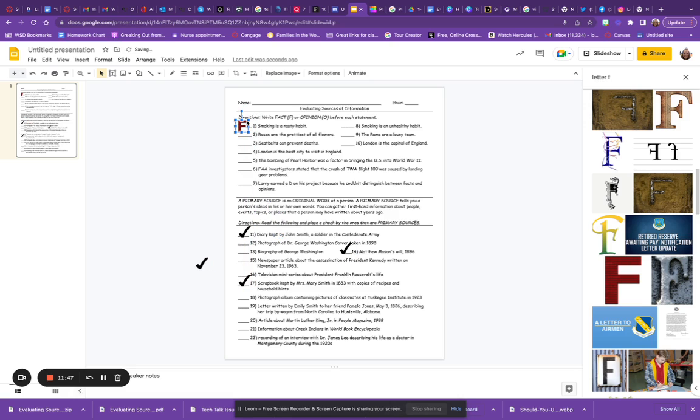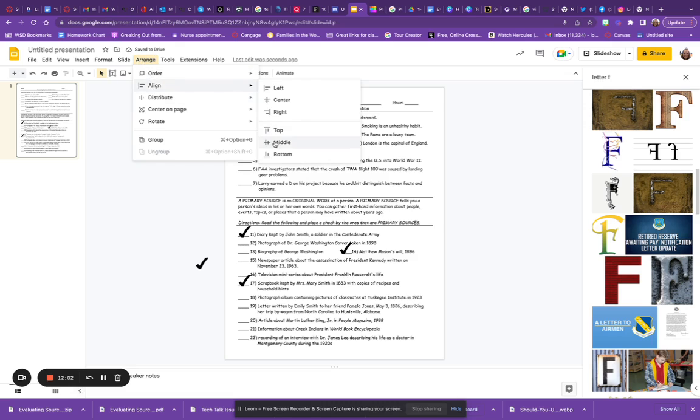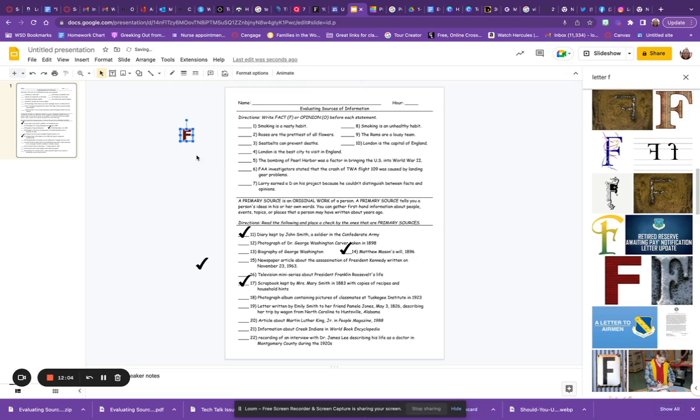Still too big, size it down some more. That looks about good. So I'm going to do the same thing, duplicate it a bunch of times, group it, and Arrange, Align, Center, Arrange, Align, Middle. And then I have a group of Fs that I can move around. Just like that.